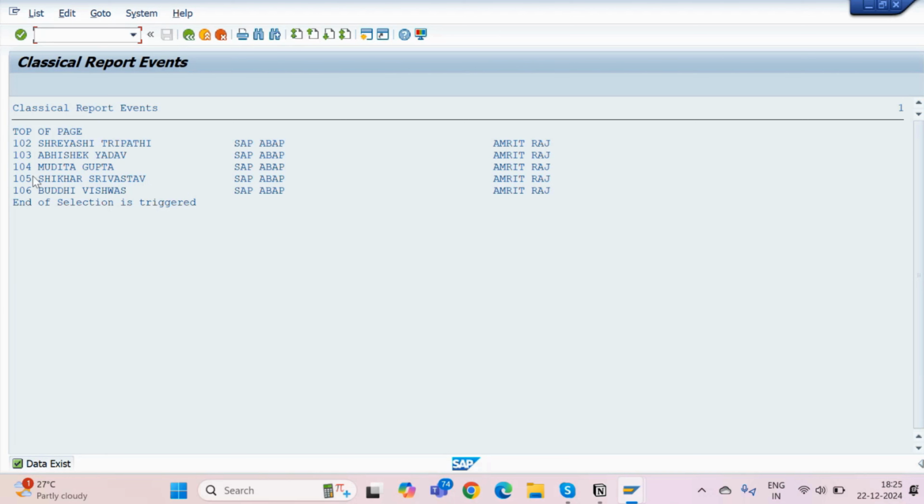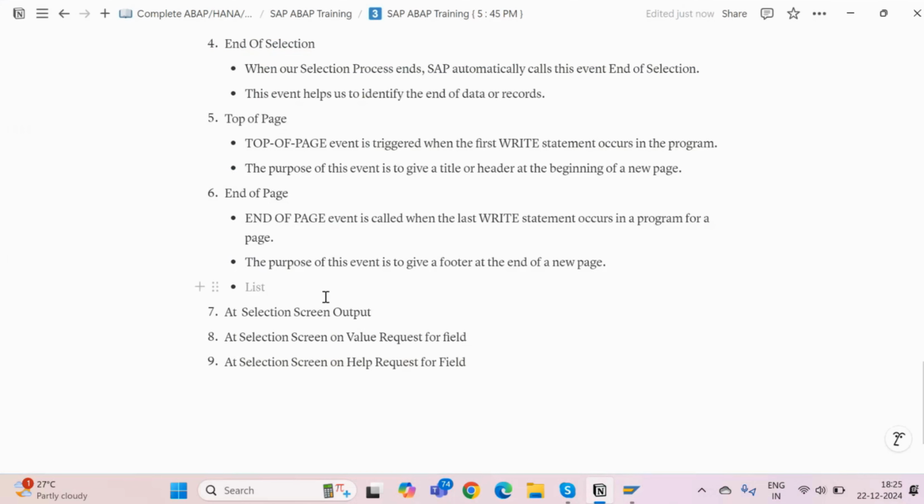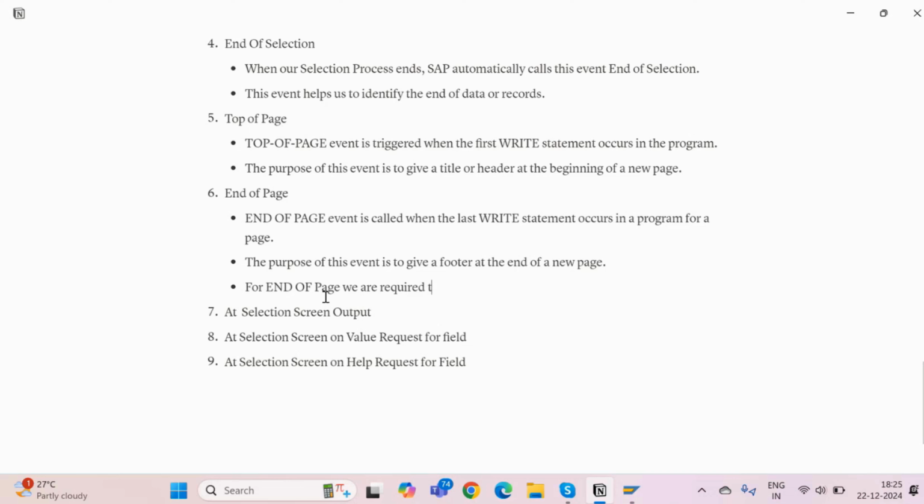Top of page is fine, but for end of page, we are required to provide the line count.